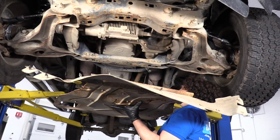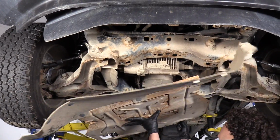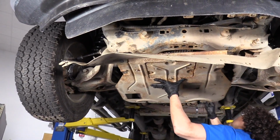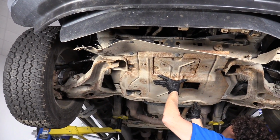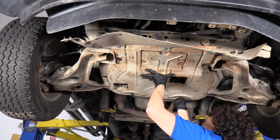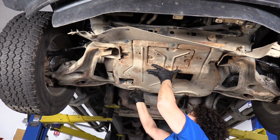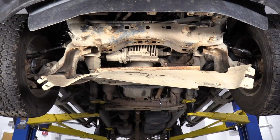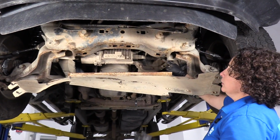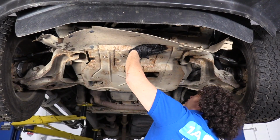You're all set. To reinstall the shield, you've got the two mounting spots here. So you're gonna place the shield up, line it up. One bolt in. You can let that hang because it will grab onto the crossmember. You have two more in the front here, here, and there, so you push the shield up, line them up.